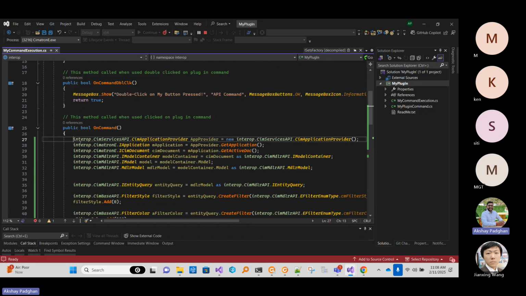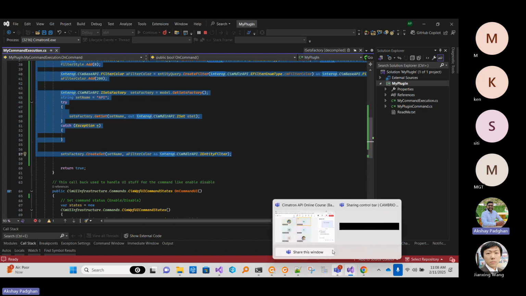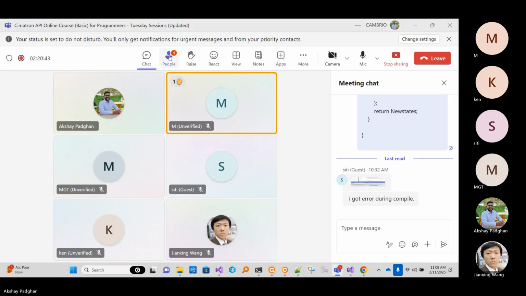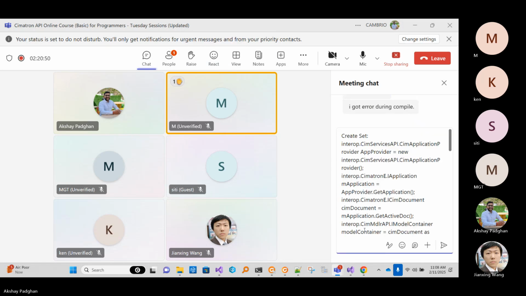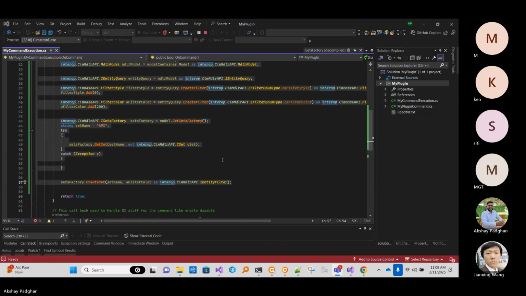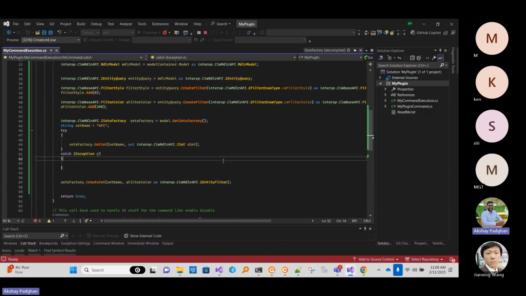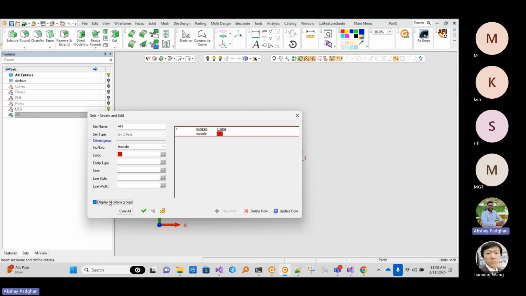So for the sake of convenience, I am adding this code for creating the set. Okay, so you can try this, but we can try some other options as well.